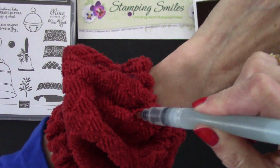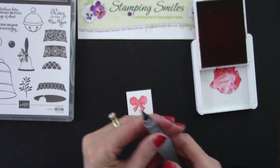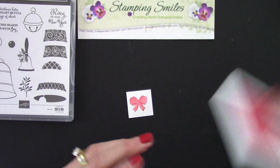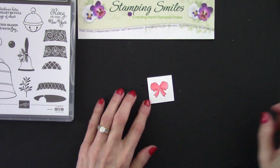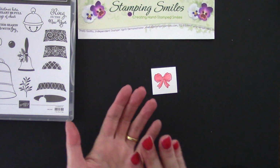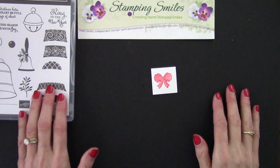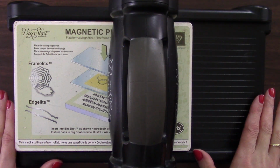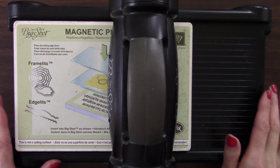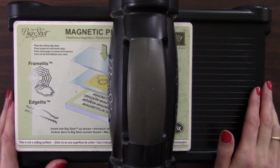So what you do is I squeeze and then wipe off until it comes clean. And now I'm ready for another color, or to put it away so it's clean the next time I use it. So now I need to grab my die cutting machine and show you how we're going to get that tag that opens. I'll be using my Big Shot die cutting machine, but I'm happy to say that in 2020, Stampin' Up! will have a die cutting machine again.